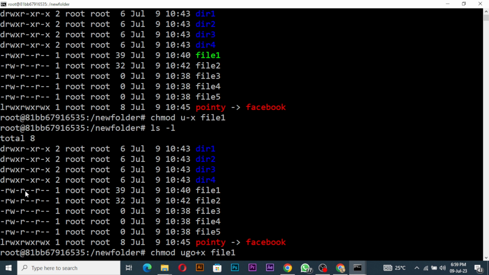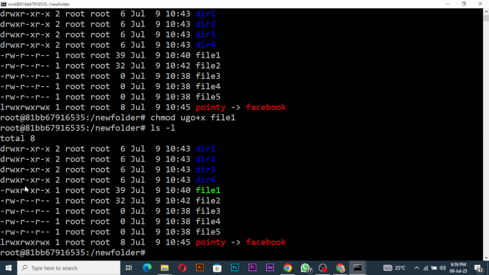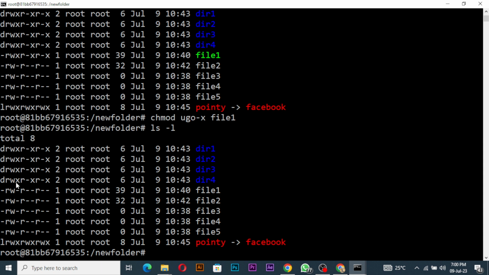So I'm adding x to the three of them, and I press enter, and if I release it, you see that file one has x here, x here, x here. It means that all of them can execute. All right, so I can remove it by doing minus, and then press enter, and then ls -l, and then it's gone. As you can see, x is gone, right?